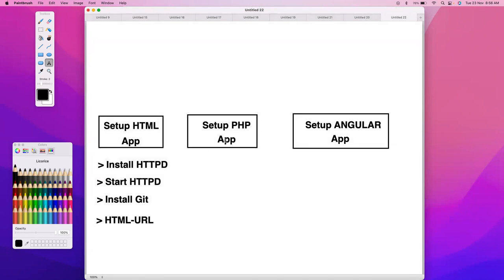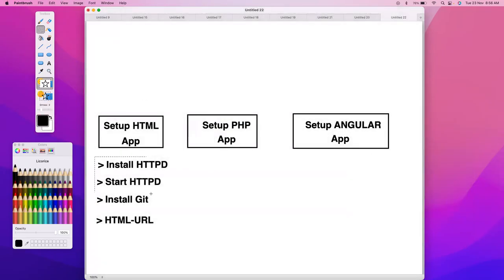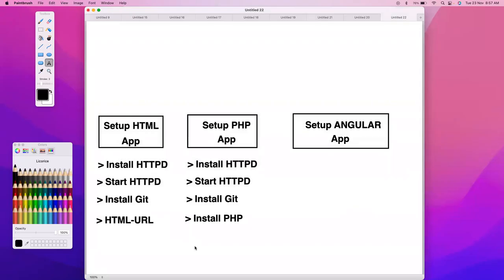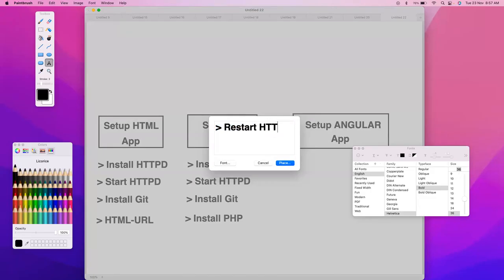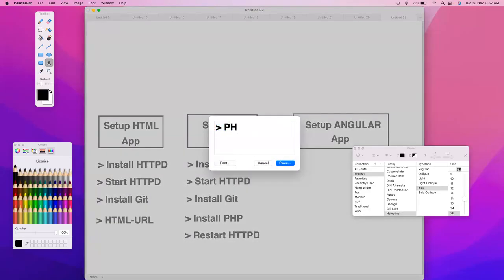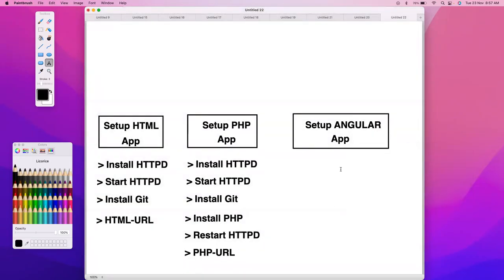Same way, if I want to set up PHP, will exactly the same thing work? No, a little bit different. Here also, this part is common, right? This is required anywhere. On top of it, I need to do a few more things. Then I want to do the Angular app.